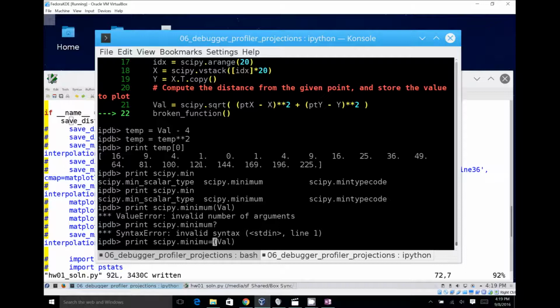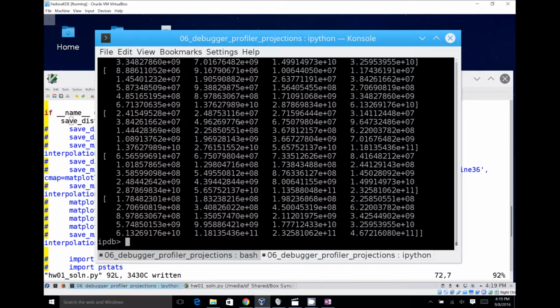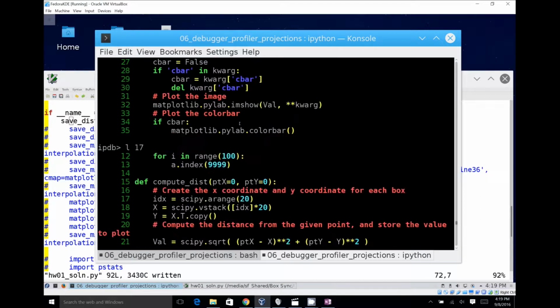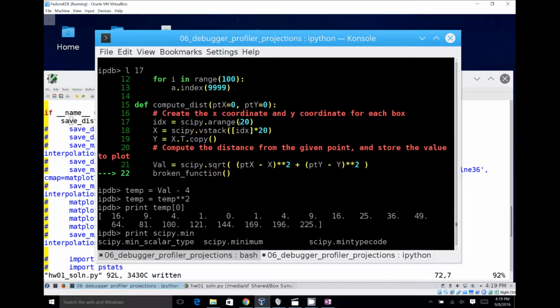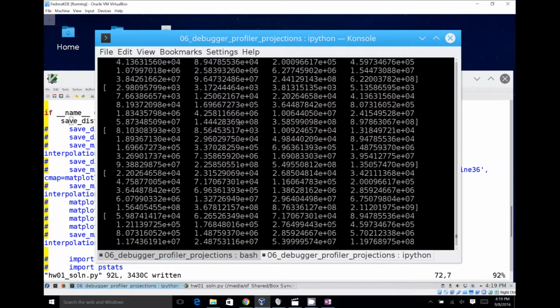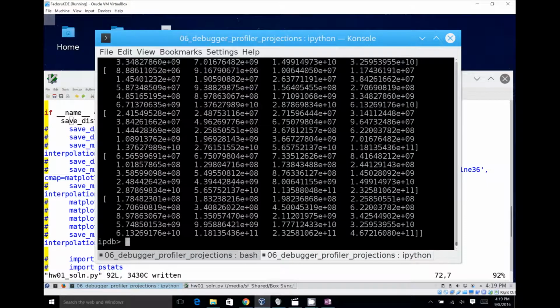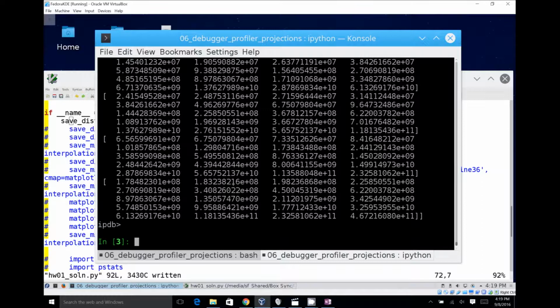So maybe just, let's do this. Okay, so it takes the exponent of value. Regardless whether it's your function or some built-in SciPy function, you can call it inside the debugger to actually see what's going on. And whenever you're done debugging, you can just press Control D, and that pops you back out into the Python interpreter where you can run things again.